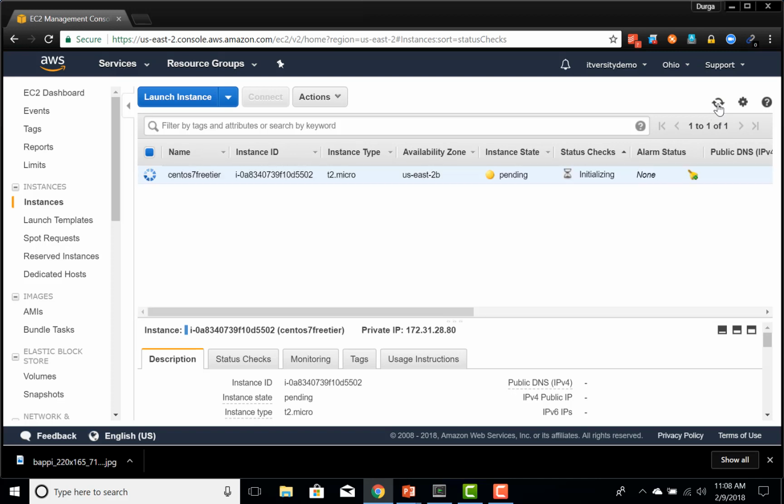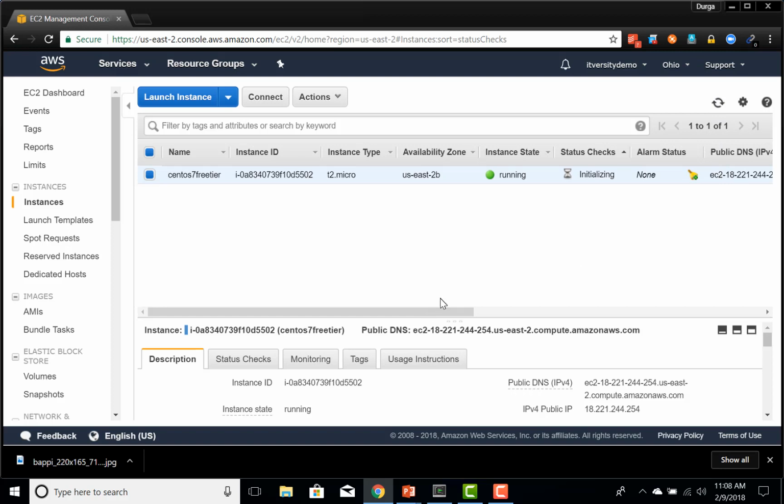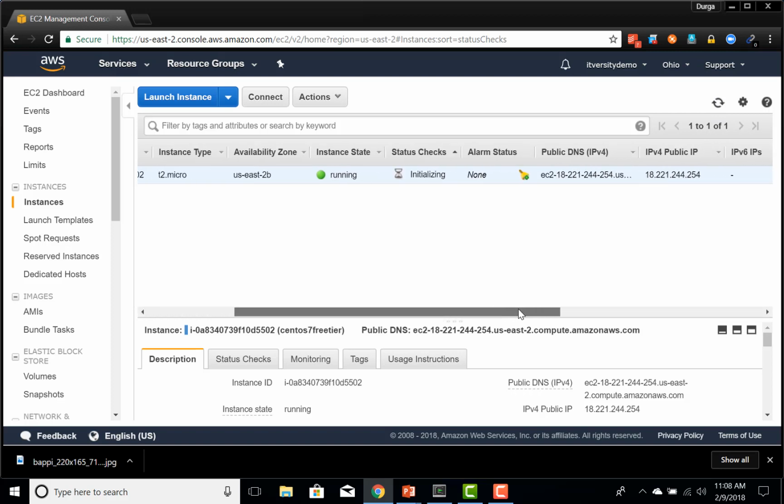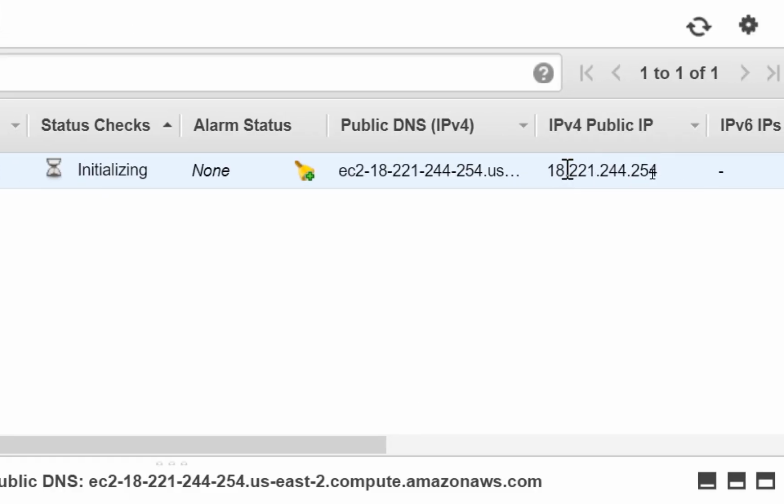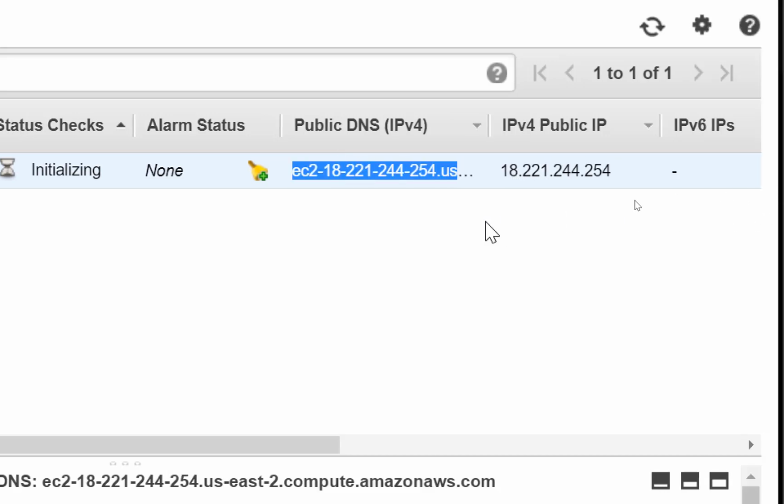If you keep on refreshing, at some point a public DNS will be allocated from the public IP, and that will be different from what we had earlier. Now you can see it is 18.221.244.254. This is the public IP and this is the public DNS derived from it.